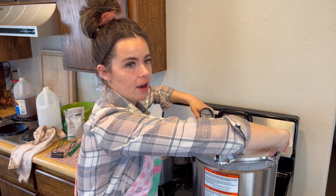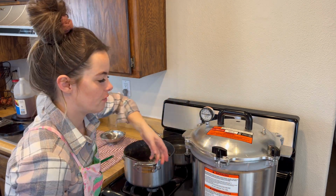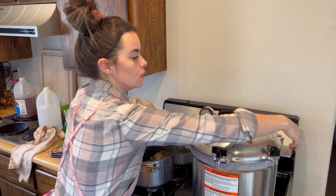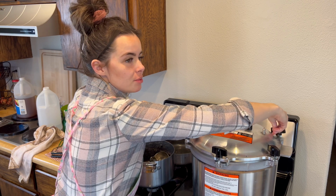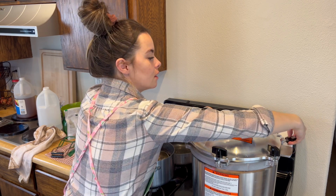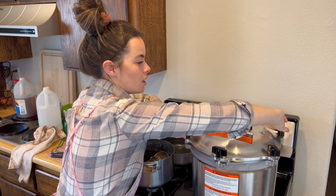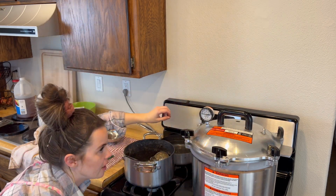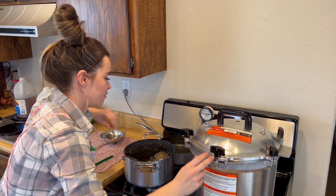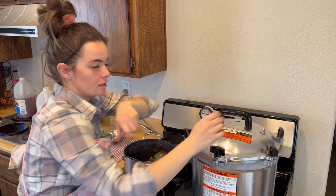I could have used extra space on the second rack for canned water. So that gives you an idea, when you have extra space, you can can up some water. I don't personally need to, but just keep that idea. Also, if we would have done pints and quarts, they're gonna have different times. You always use the time that is the biggest. So pints is 75 minutes and quarts is 90 minutes. So if I would have had quarts in here, we would be canning this for 90 minutes instead of 75.